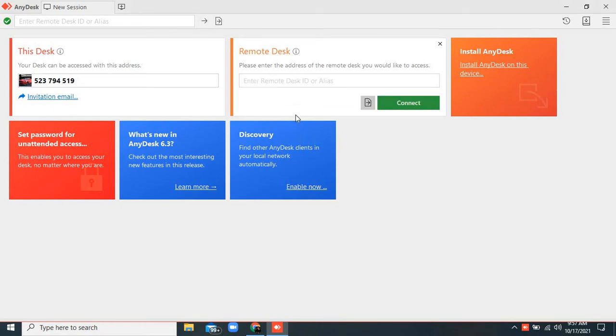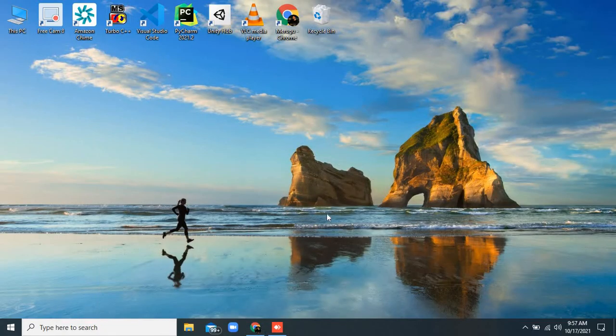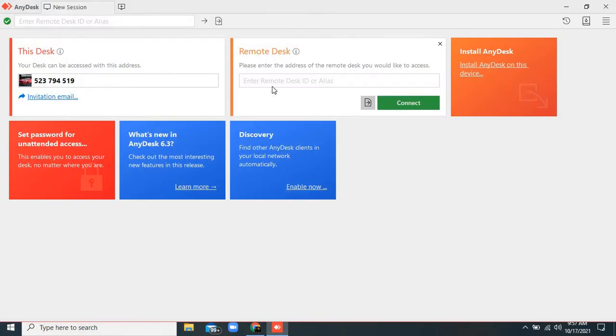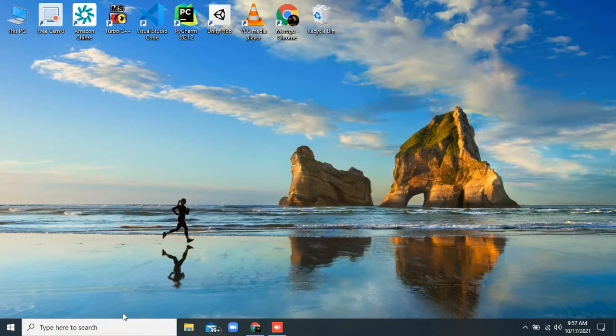So in AnyDesk you have different options, like controlling the other screen, and you can also give permissions for your screen, like keypad, entering something, or accessing files, etc. After entering their address, you can simply click on connect, so that you can access their PC. And we can see that it's not really installed on your PC, it's just a link which redirects you to the internet and makes you connect to others, but it's not installed.